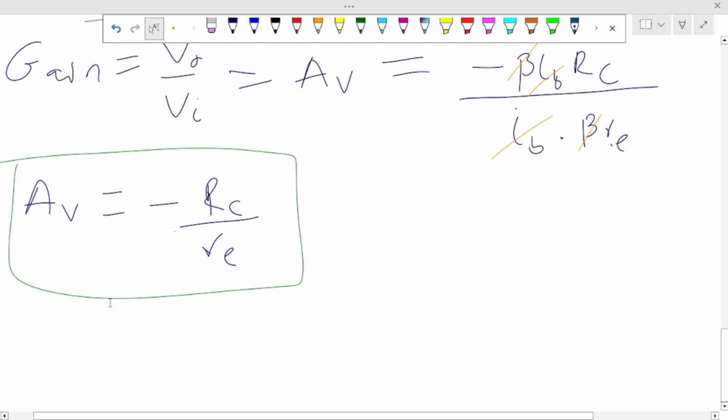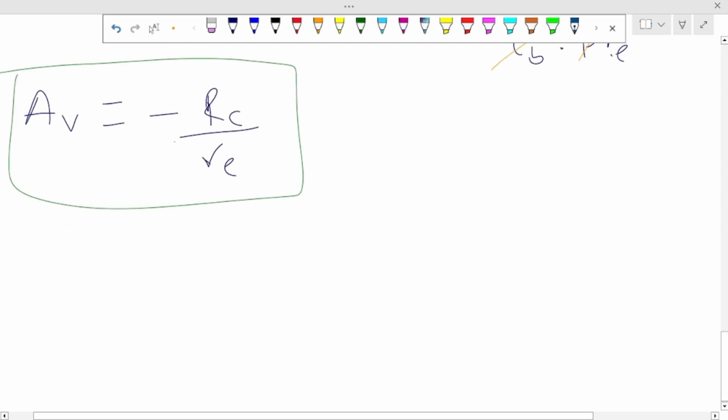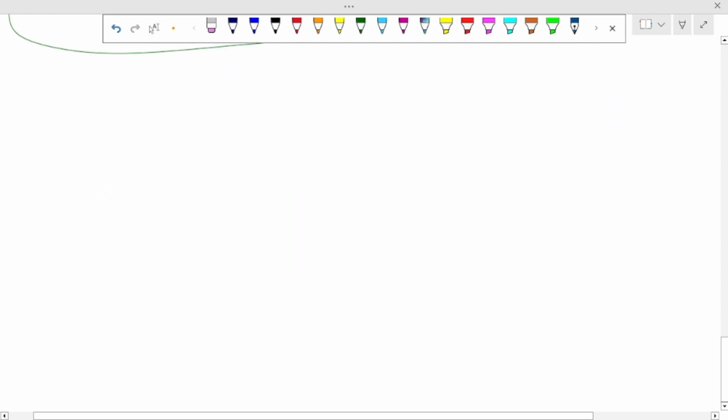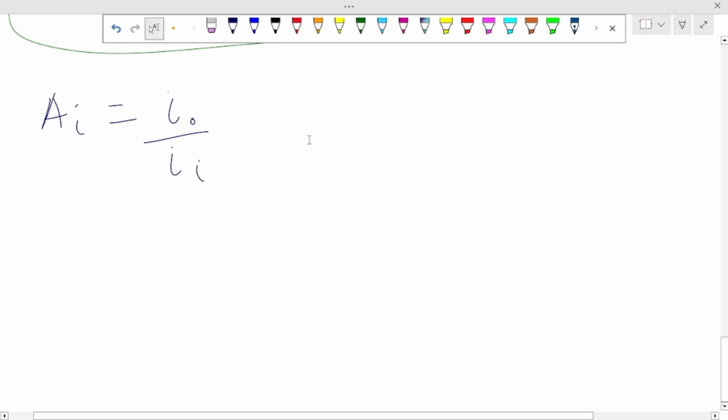Okay, so we've gotten output voltage. What is left is current. Okay, we've gotten our gain for voltage. So for current, of course the gain for current will be output over input. So we have to look for output current and input current. Okay, so let me put this for current, and then for what? Let's start with output current.